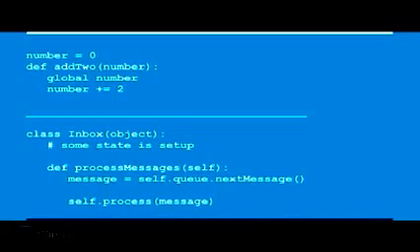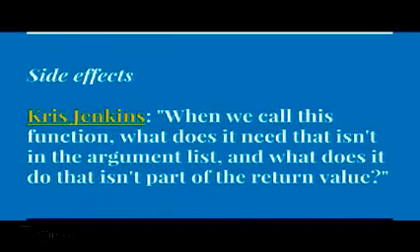So maybe it's changing the number of messages that are in the queue. Maybe it's got some blocking IO call that is being tracked inside of inbox. But basically what we have here, these two code snippets, are two different pieces of code that are impacting other parts of your code base, and that's going to be broadly understood as this idea of side effects.